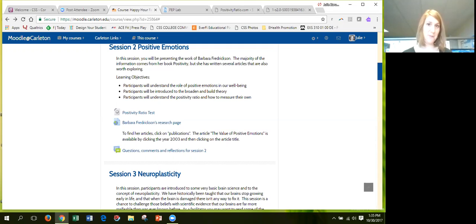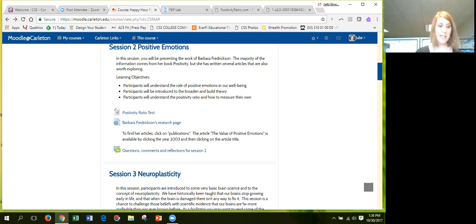Some of the science that's involved in this is the broaden test. Fredrickson tested subjects' peripheral vision, looking at where they were focusing their attention when primed with positive images. What she actually found in this vision test is that it expanded individuals' field of vision when they looked at positive images, and this expanded their ability to take in information, which is pretty impressive when you think about that. So positive images literally broadened these participants' field of view. And that's why it's called the broaden and build theory.